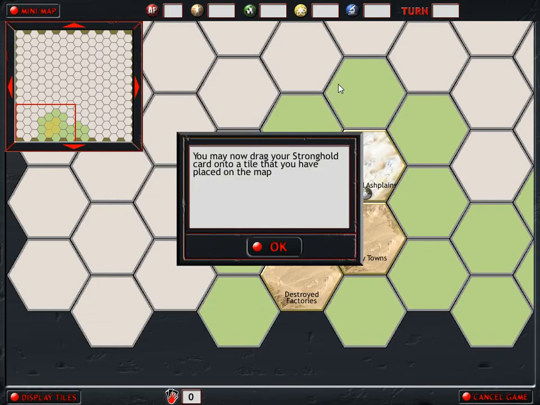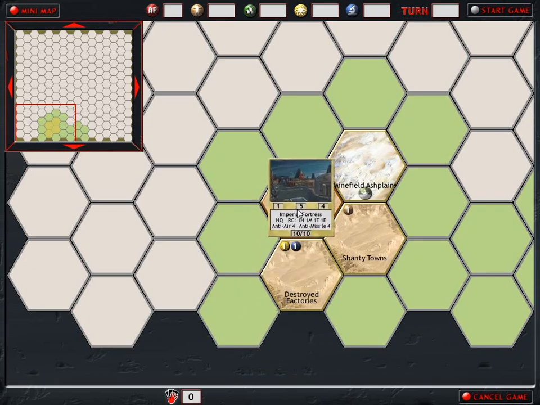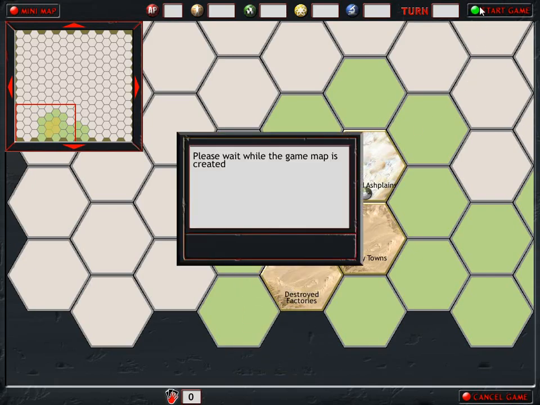We didn't really push our base far enough in this direction. I should have probably put the shanty towns here, ash plains here, or our destroyed factory, whatever that is, and then a crater base in this location with the minefield up above it, but it's too late now. Let's go ahead and deploy our Imperial Fortress, and we're good to go.